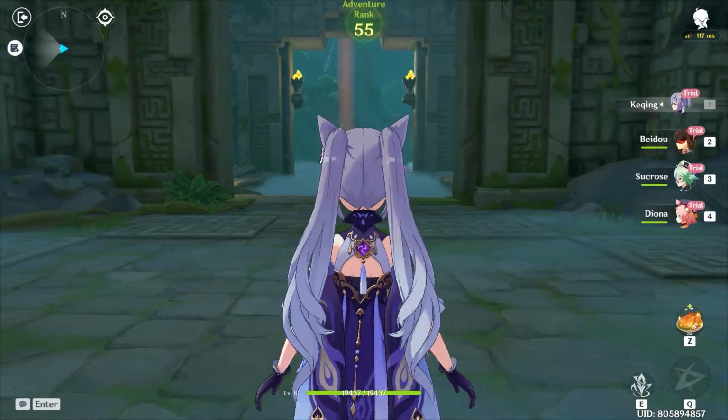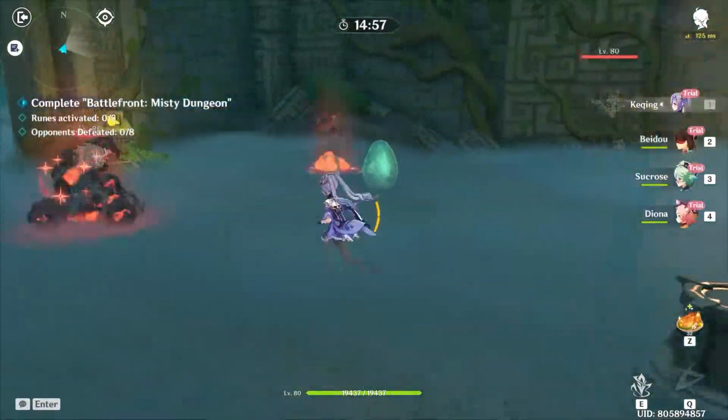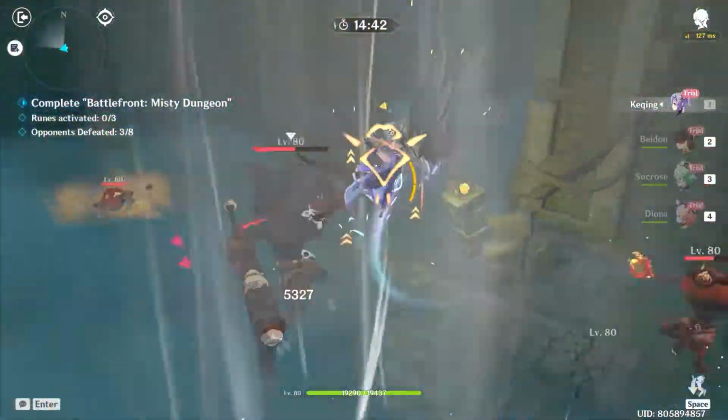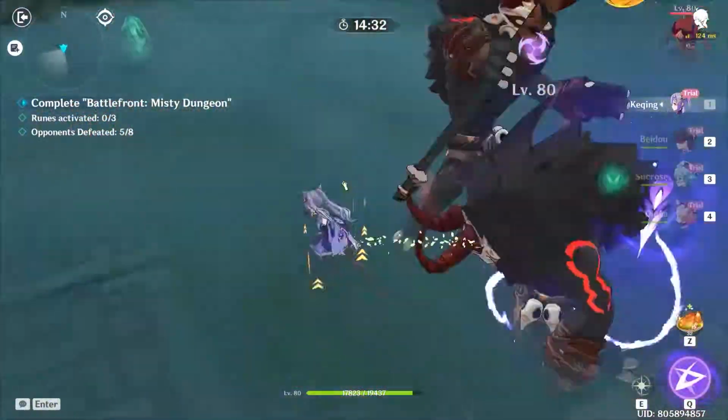So this is a clip of me doing the plunging trial. There is a challenge for this trial in which you have to kill 8 enemies by plunging. And what I did was basically activate this wind stream and keep plunging all the enemies until they died.